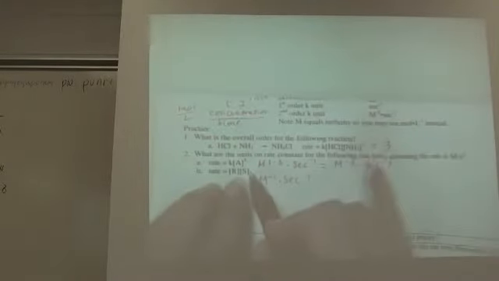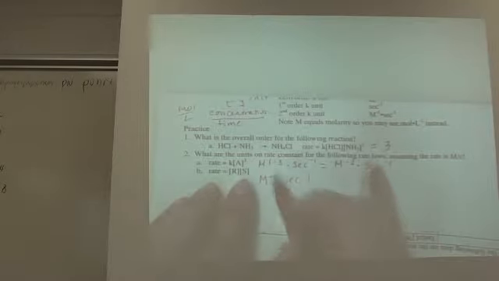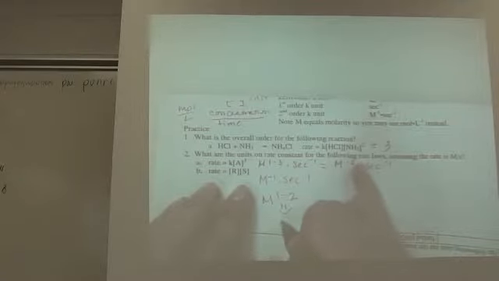Okay, so what would be the unit here? All right, now I'm going to do what? Why is it -1? Because the overall order here is 2. So it would be 1 minus 2. Got it?